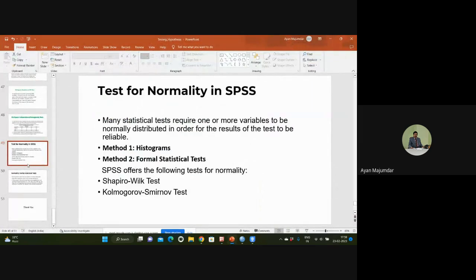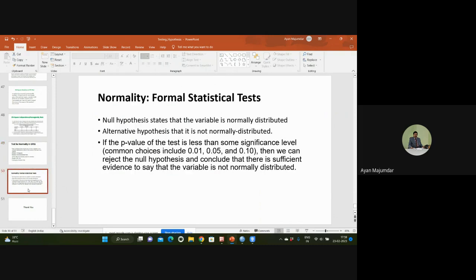We can either construct a histogram to check whether it's normal or not, or we can use statistical tests, the Shapiro-Wilk test or the Kolmogorov-Smirnov test. They will tell us whether the data is normal or not. In this test, the null hypothesis is that the variable is normally distributed. The alternative hypothesis is that it is not normally distributed.